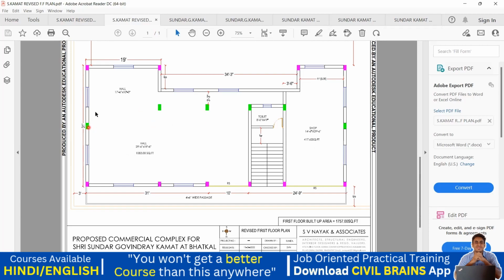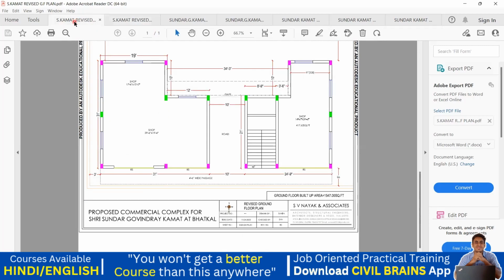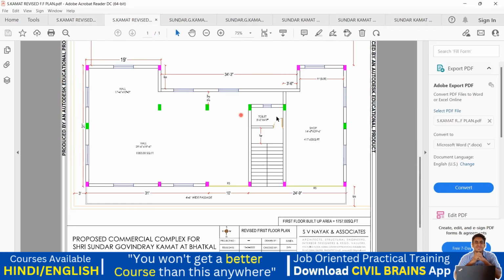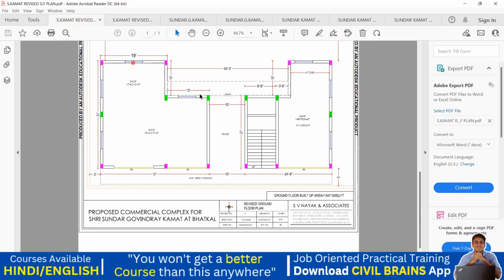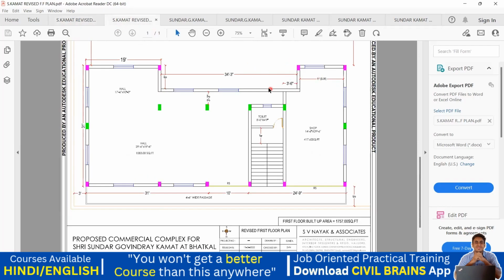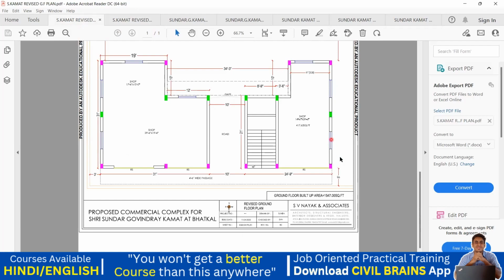Again, you can see the columns here. Now you are very clear. The green color column represents one size of a column and the pink is the other size of a column. But only what changes has happened, almost everything is same. We have 4 columns here. The same 4 columns have come here. There's no changes in that. These 2 columns what we had, the same 2 columns are here itself. And I don't think there are any changes which have happened in the first floor.